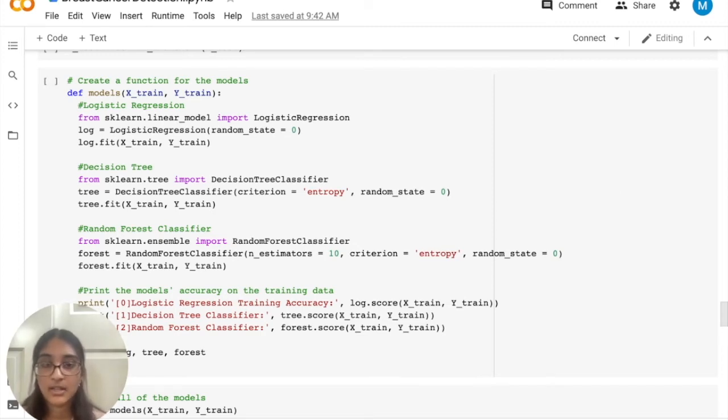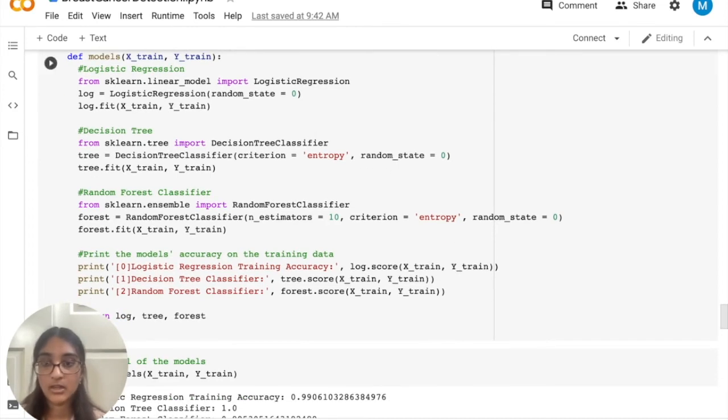So now we can go ahead and train the 3 different models we are comparing. We are testing a logistic regression model, a decision tree classifier, and a random forest classifier. All 3 of these are classification models, and they can be used in this case because we are classifying the features of the patient to result in an output of either a benign tumor or a malignant tumor.